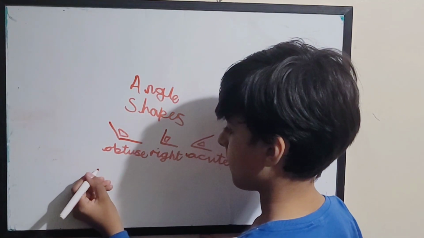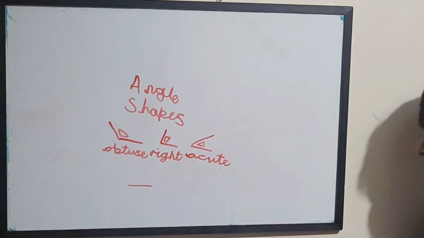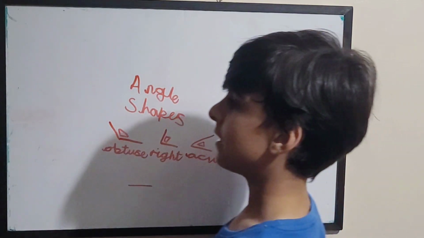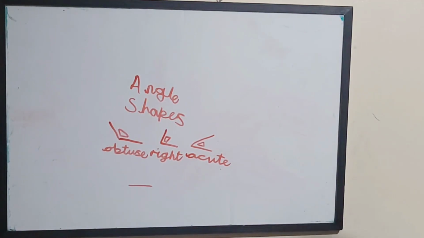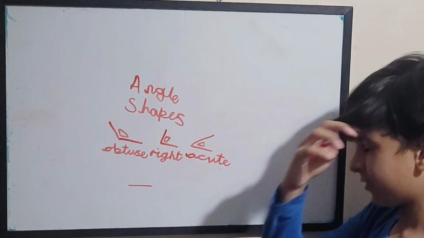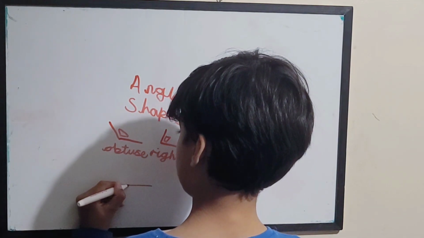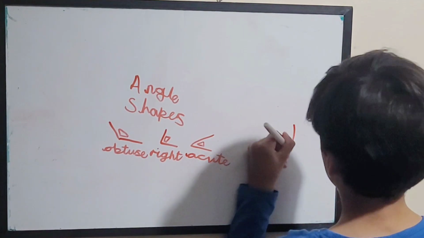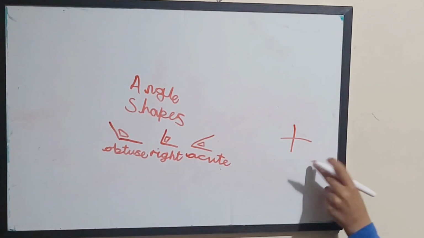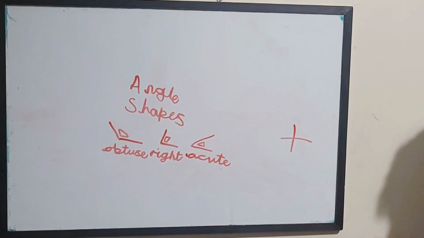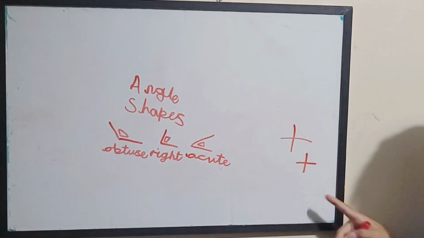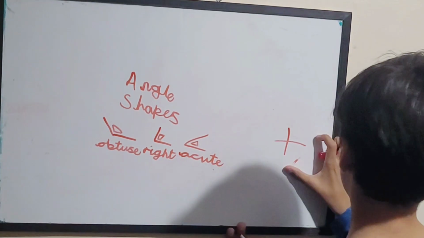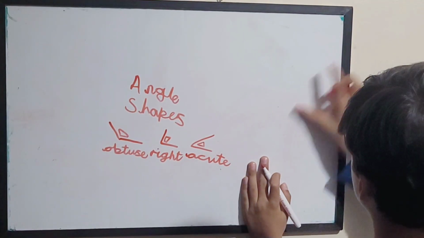Now, this one over here, this is not an angle. It's a line, it's not parallel, it's not perpendicular, but it's not an angle. Because angles have to be two lines which meet together at the vertex. So, this one doesn't meet together at a vertex. This goes and crosses to the center. Like that. And that is perpendicular.